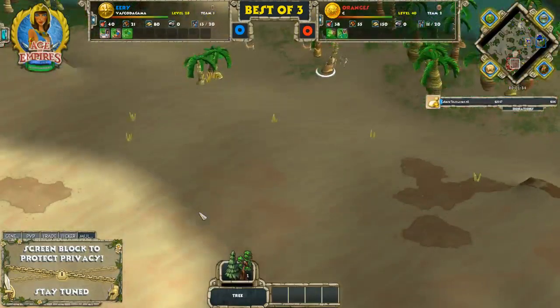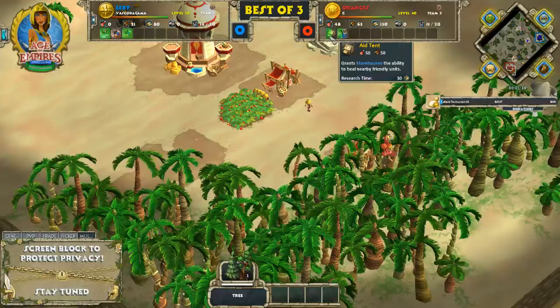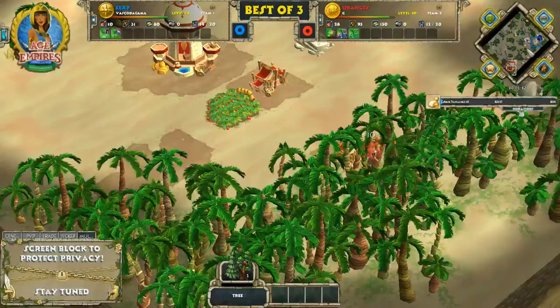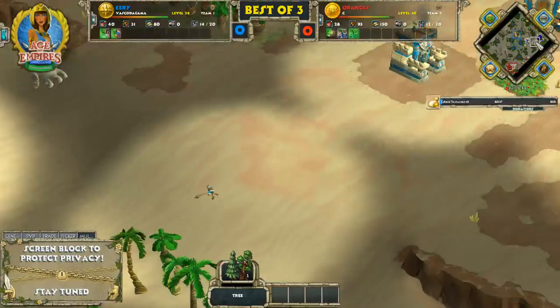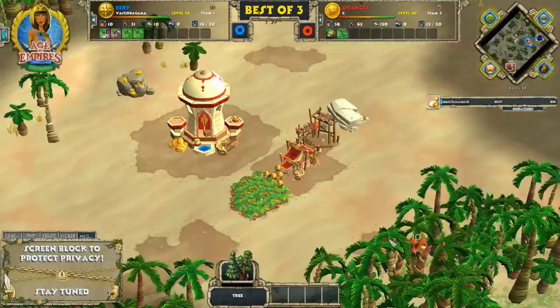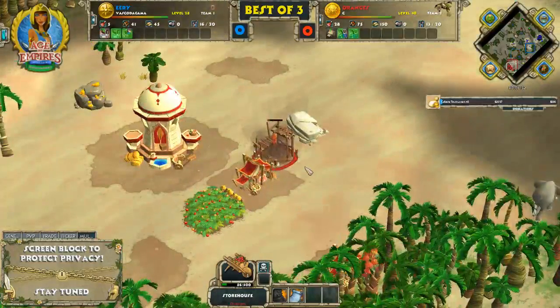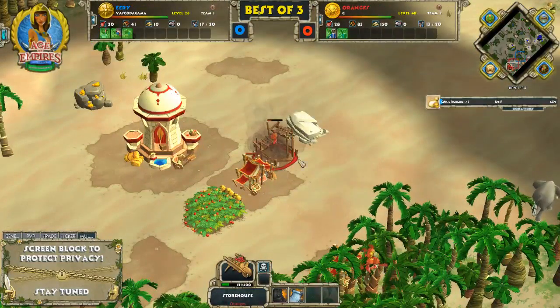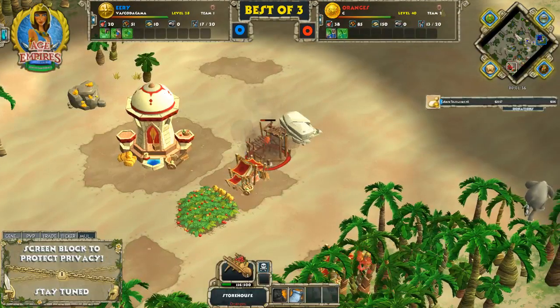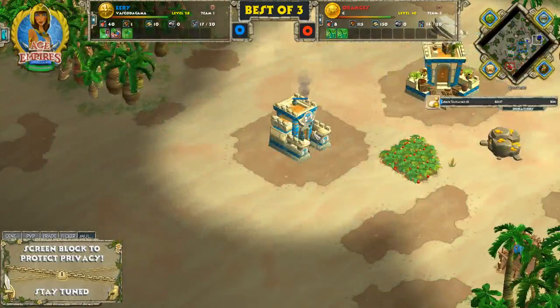And he's already rallied it forward. Instead of making a barracks, Oranges has decided to get a tent, which might not be a bad idea. He could always retreat his villagers to the town center if he needed to. Don't know why he's making this storehouse though. Guess he's just going to try and defend with town center fire.